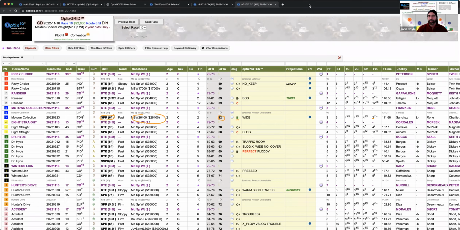Let me just make a point on those grades. People look at the grades, and I just want to tell you what they mean. When you look at these OptixNOTES grades, an A minus is flight line territory. American Pharoah, those horses that can consistently run that are very rare. B plus is a horse that's really jumped out of his skin, ran a race so impressive that we think, next time the horse runs, they can move up probably a class level or 2. A B is just a good, solid winning performance, and that's what you want here in this race.